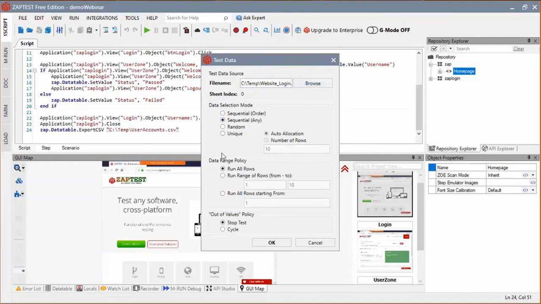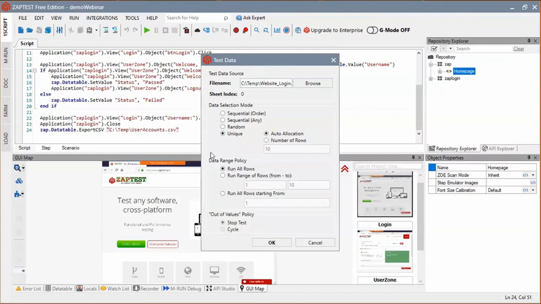Sequential any is similar to sequential, so each virtual user gets the same set of data. The only difference is that the use of rows will not be in a normal order. More like random, the values never repeat themselves during a single cycle. Random selection is random. The same row of data can be called one or multiple times throughout the test.